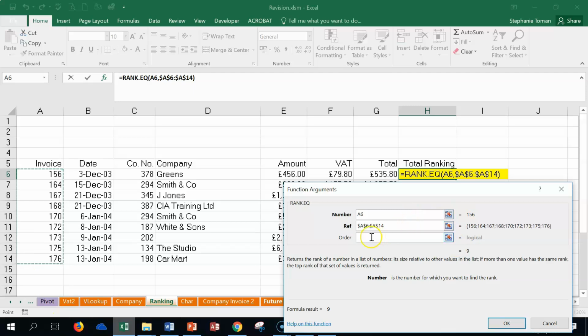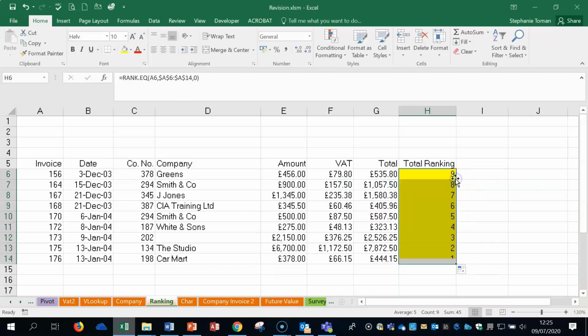So I've absoluted it. I click on the order and it tells me which one is descending. So ranking descending equals 0. It wants highest to lowest. So I'm quite happy with that, the 0. And then what we're going to do is we're going to OK, double click, and there you go.